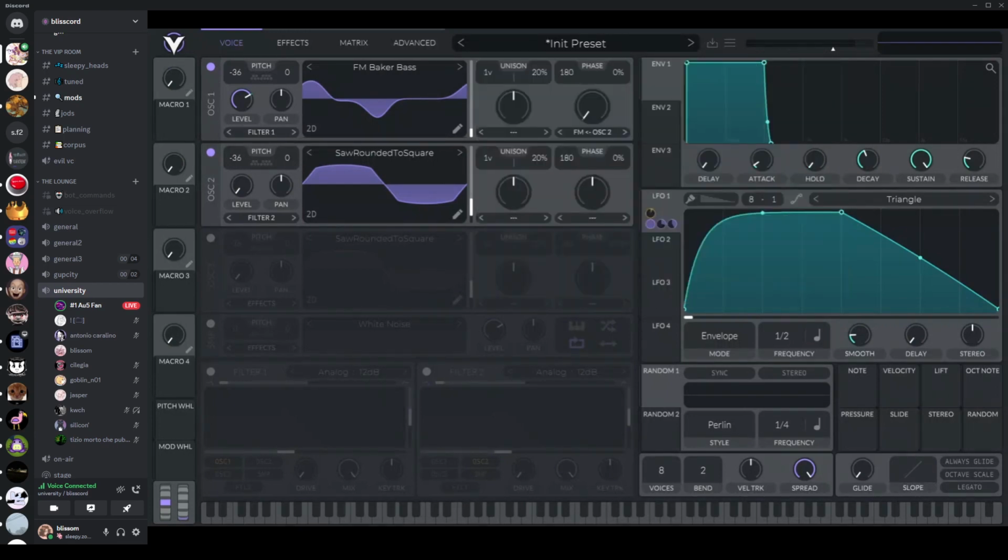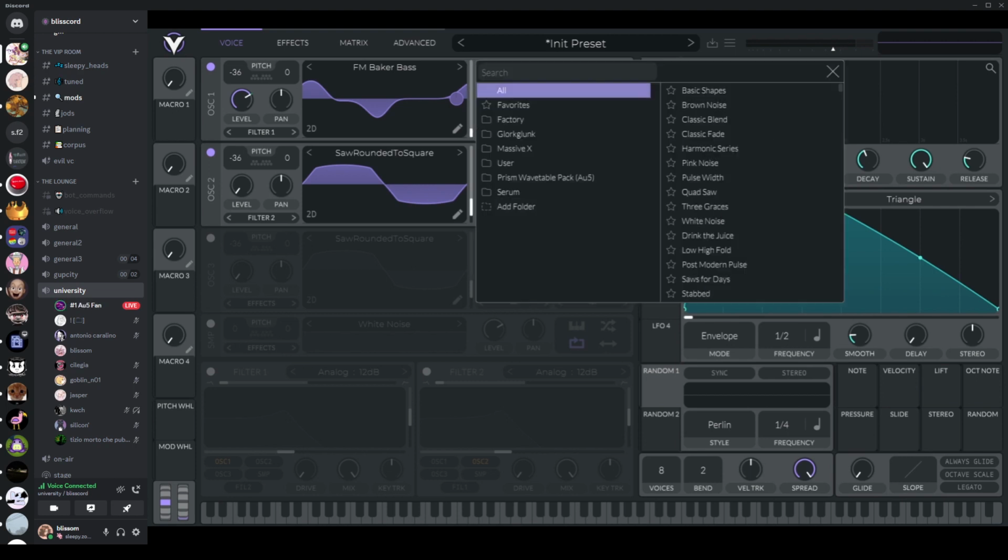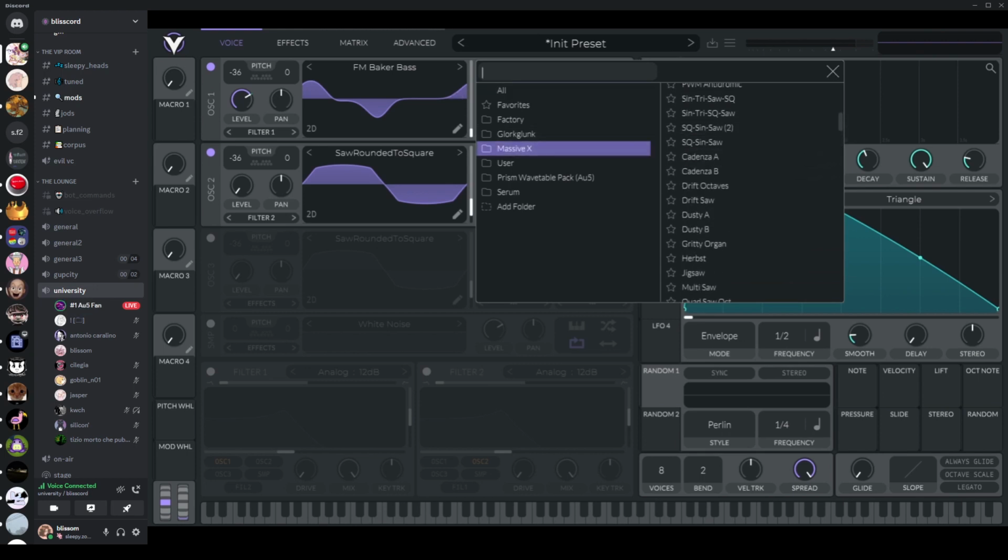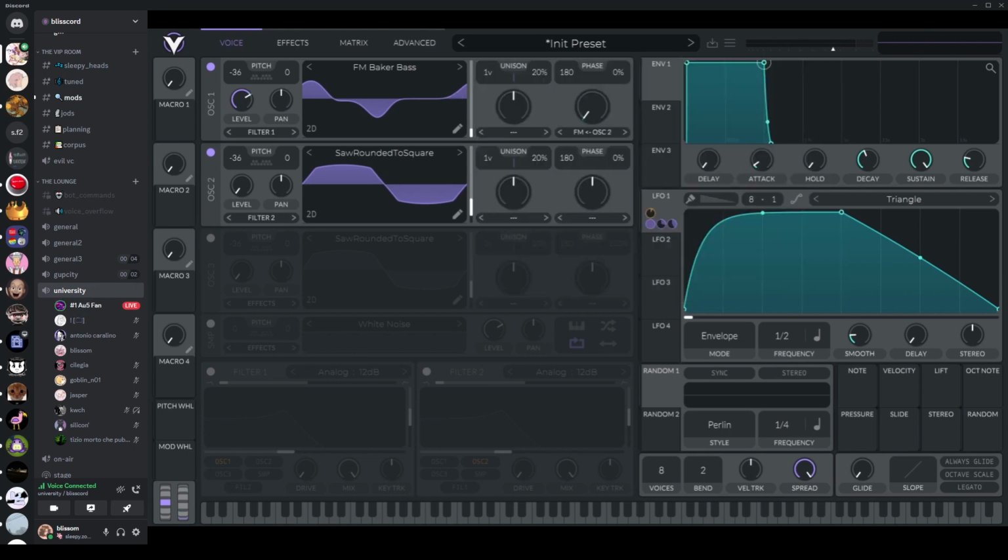I believe this one is Massive and this one is Serum, and you can use those within Vital for free. I think someone put the Massive X ones online, and then the Serum ones you can just get if you get the Serum free trial and go into the files and take them and put them in your library.